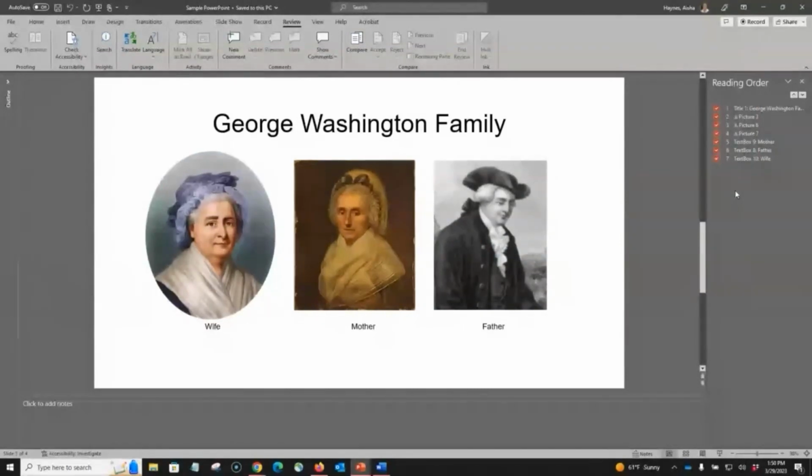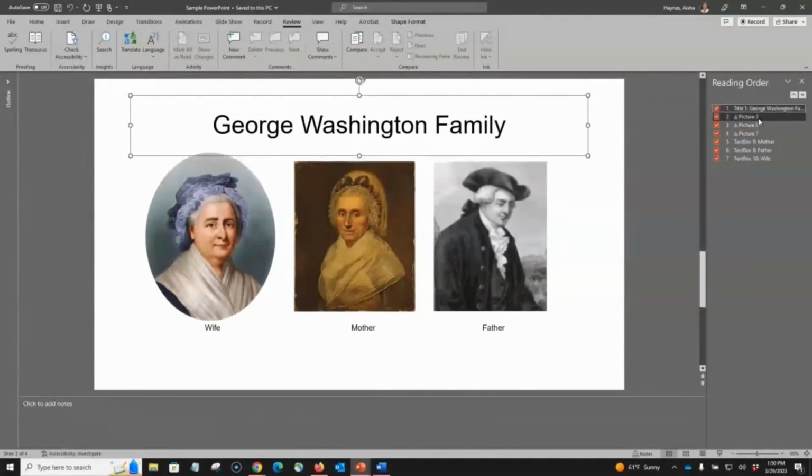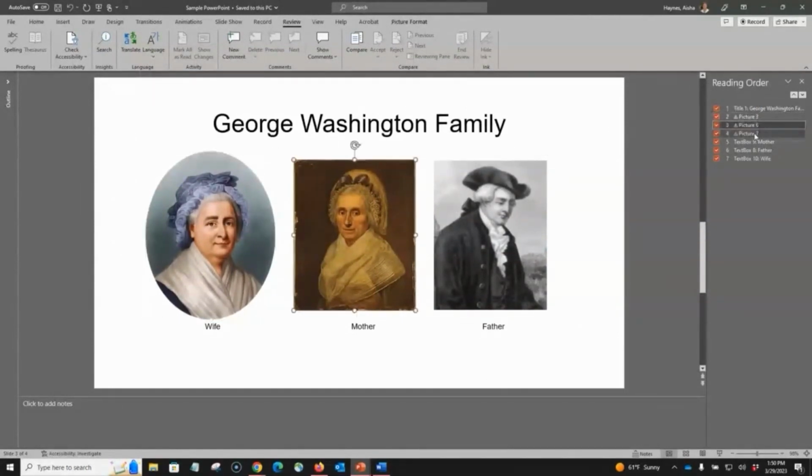So for instance, for this particular slide, it will read the title first, this picture, then this picture, then that text box, then that text box, then that text box. So this is why it's important, if you are not using those built-in PowerPoint layouts, to check the reading order of your slide content so that a screen reader user will read the items in the correct order.